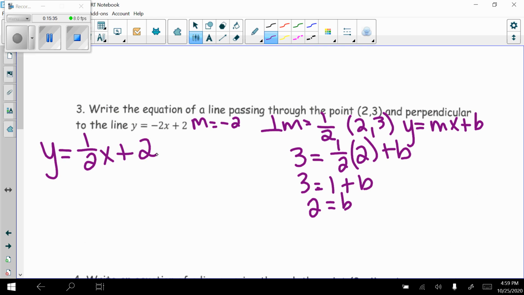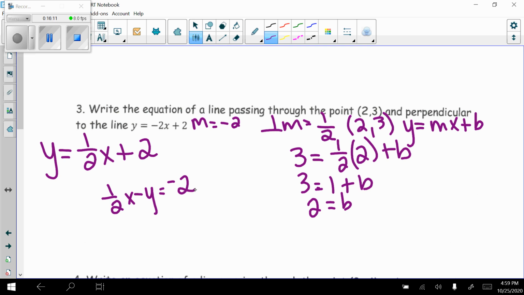All right, standard form. Again, I'm going to trade places with the 2 and the y, and I get 1/2 x minus y equals -2. Remember when I told you that standard form, the number in front of your x, your coefficient, had to be positive, and it had to be a whole number. I have a fraction in front of x. I have to get rid of that fraction. How do I get rid of a fraction? I only have to get rid of the denominator, not the numerator.